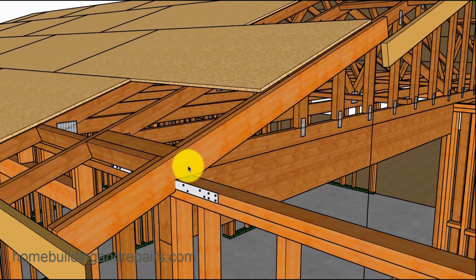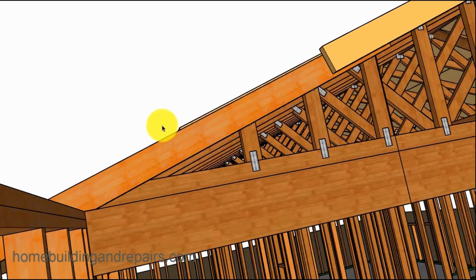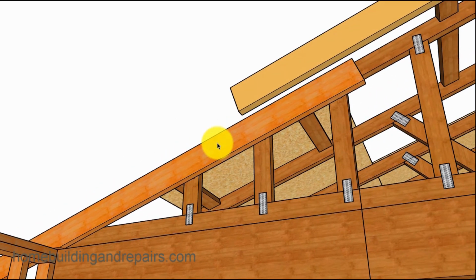Now, I am using a 2x6 because that's what the span would probably work. I don't think a 2x4 would work for this. The 2x4 for the trusses actually has some type of a support where the 2x6 isn't going to have that. But the 2x6 is running past the center of the line here.